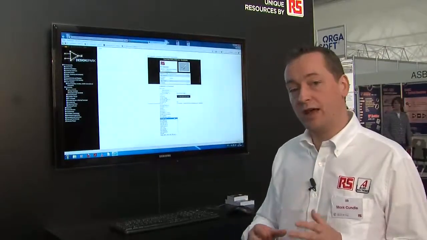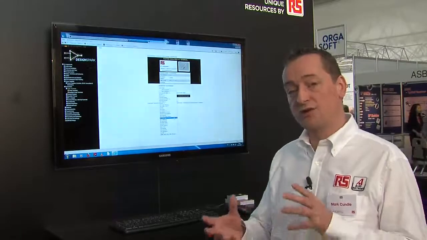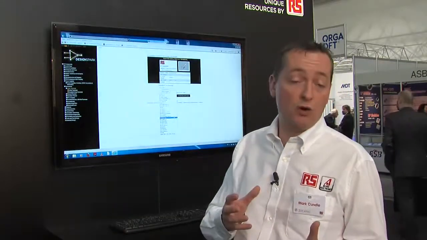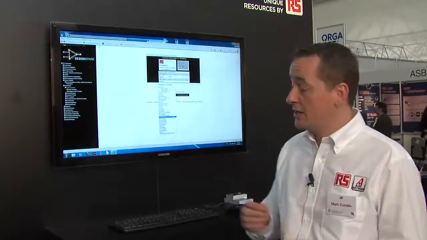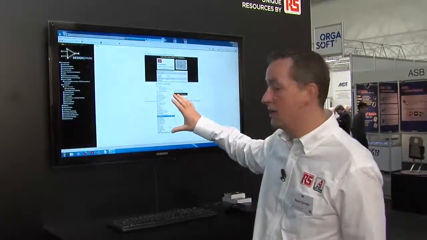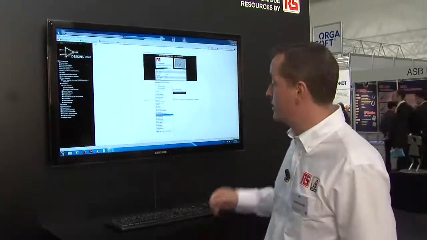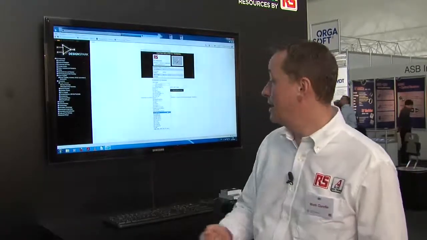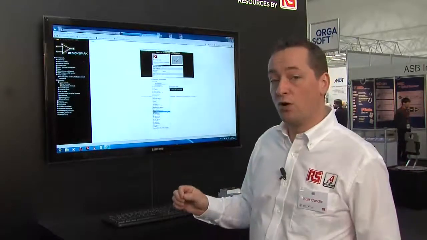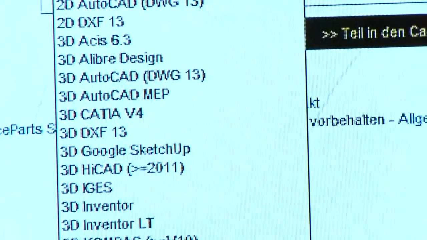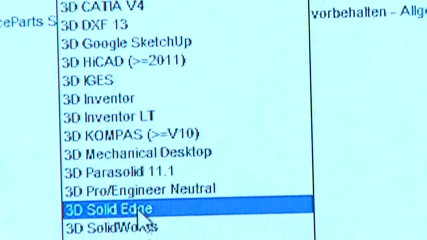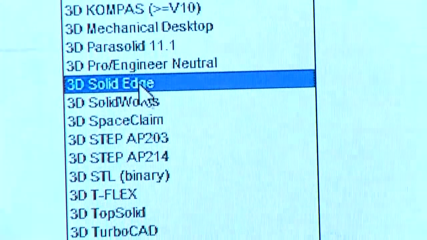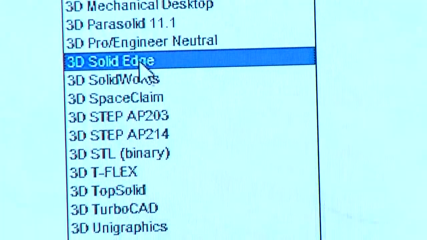And quite often there's a problem with translating those STEP models into your native format. So what we've done here is actually make those native formats available. So if you're a user of SolidWorks or SpaceClaim or Inventor, you can download the model in that native format. And these models are pre-verified, so they can be guaranteed to be dimensionally accurate.